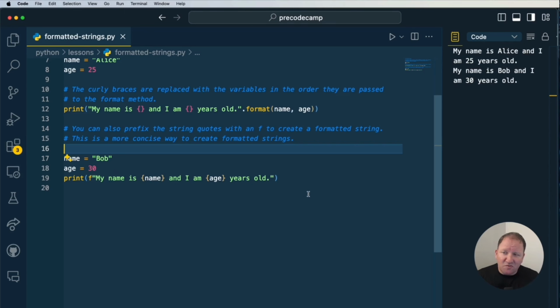So anyways, hopefully that clears things up when we're talking about creating dynamic strings, a way for you to format your strings in cleaner, more readable code. And I just want to provide those two different ways of doing it. Again, no right or wrong way. I will tell you that things are going to get messy once you have more than three of these utilizing the dot format method.